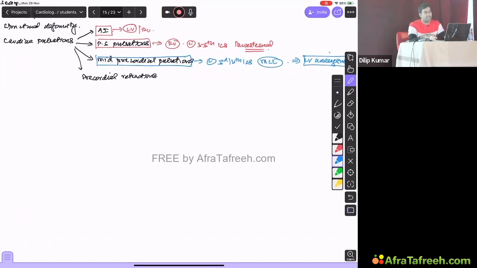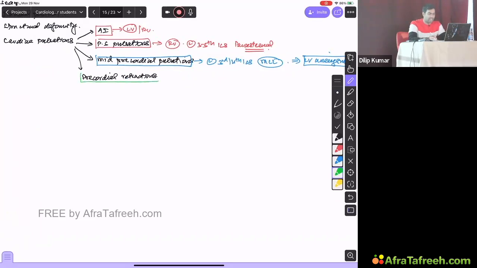Then finally, you have something called precordial retractions. This kind of entire precordium retracting inward can happen in constrictive pericarditis or in patients with extremely severe tricuspid regurgitation. Because in tricuspid regurgitation, instead of blood moving into the pulmonary artery, it is moving into the right atrium. So the right ventricle tries to go inward, and the entire precordium appears to retract. But very commonly, it's constrictive pericarditis.